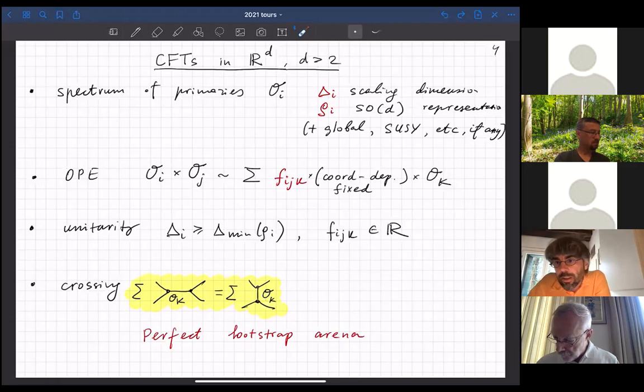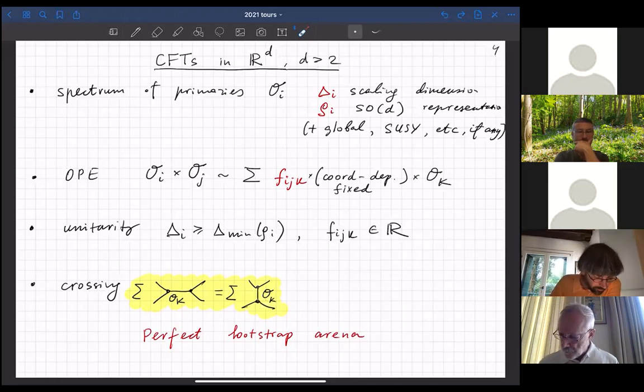So this is a non-trivial constraint. This is a highly non-trivial nonlinear constraint because the conformal blocks are some nonlinear functions of scaling dimensions. The OPE coefficients enter as products. Well, it's quadratic in the OPE coefficients, so you have to solve it. And yeah, it's a nonlinear, infinite number of constraints on an infinite number of coefficients, so hard to solve.